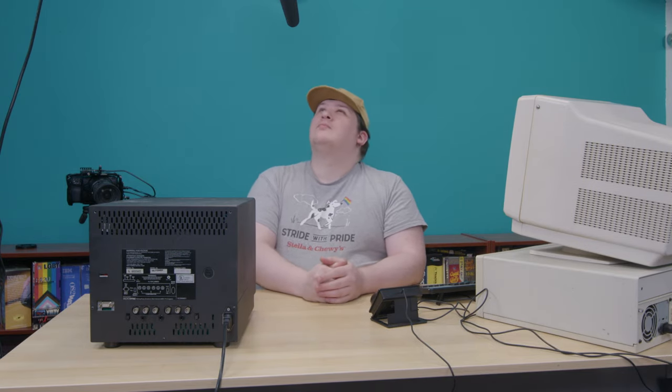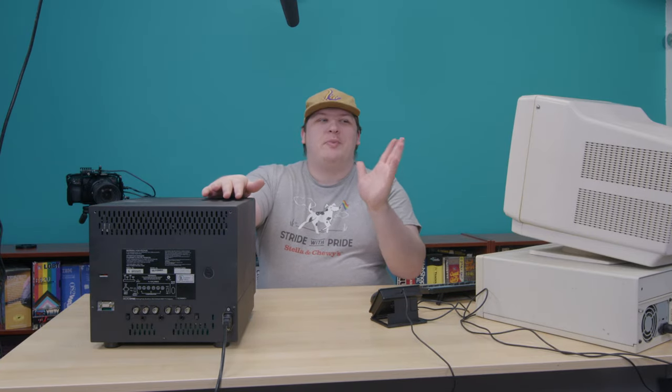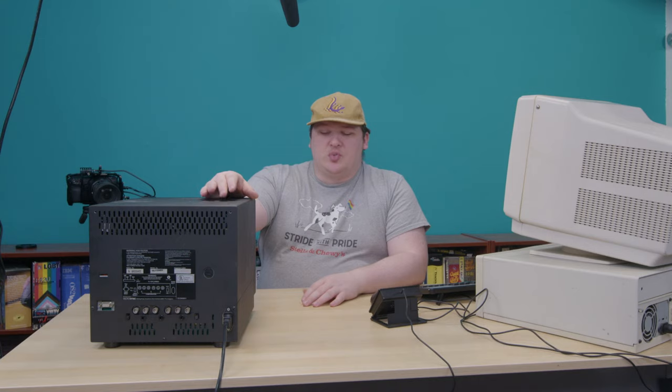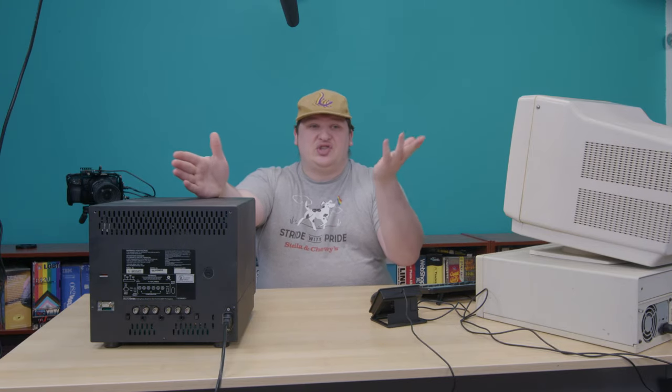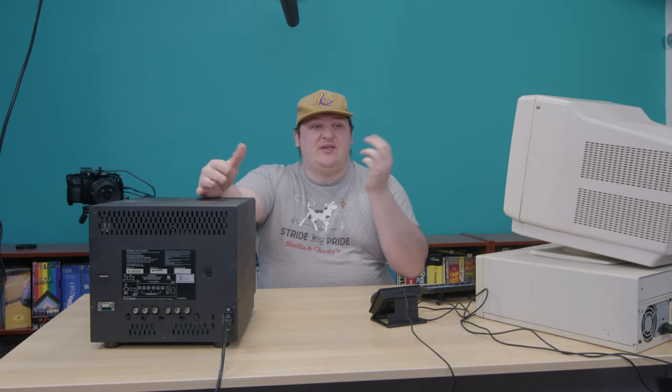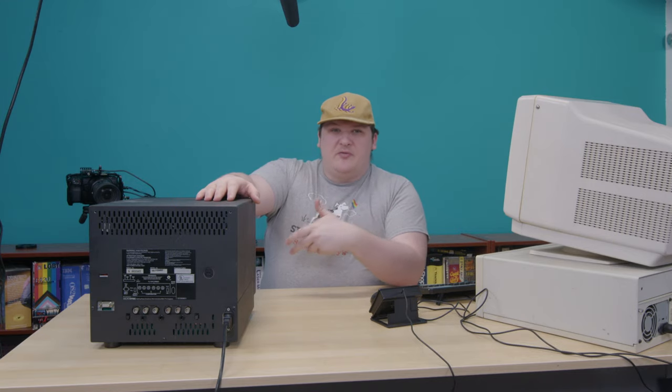I don't know if you're picking up that chair rolling overhead, but anyway. Early home computer monitors were just crap. A lot of the time they were just plain televisions, sometimes with the whole RF mechanism ripped out, sometimes they were just, you know, I think just channel three. It's literally just a TV. But there were exceptions, and the MicroVTech Cub is one of them.